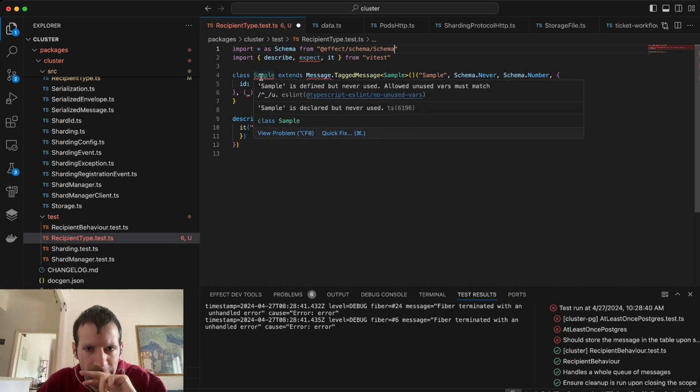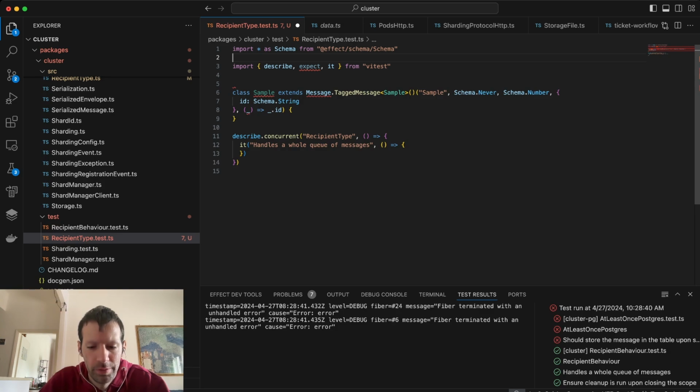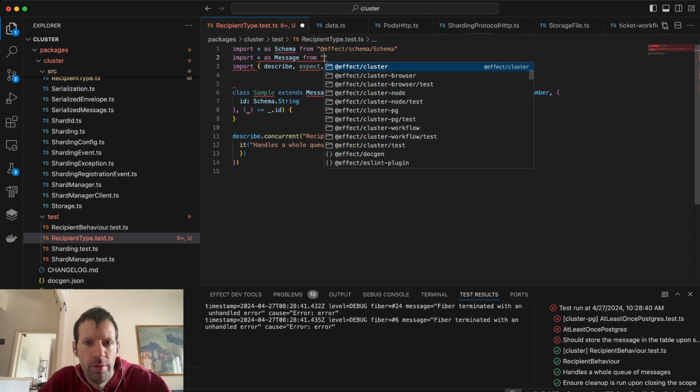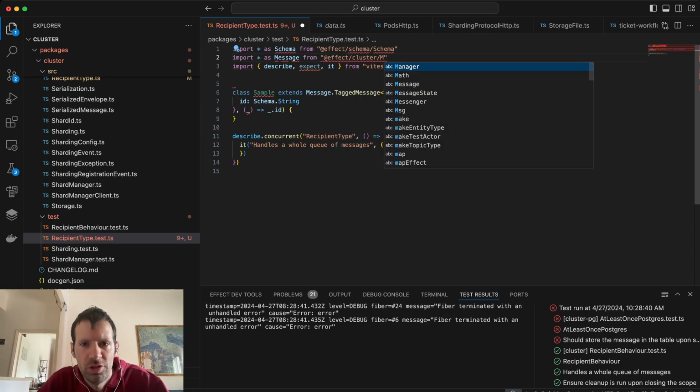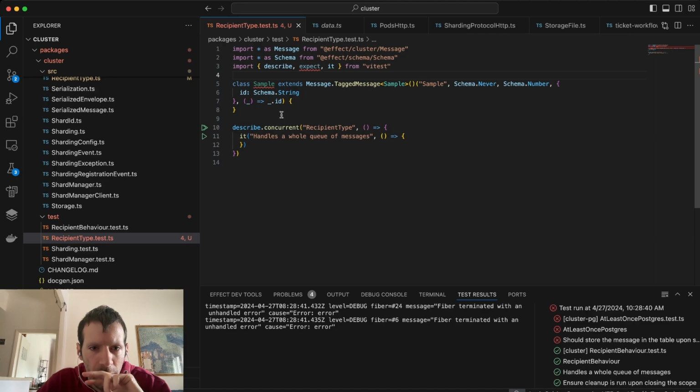Okay, this is our sample schema. And we also need to import everything as Message from effect cluster Message. Okay. This is our sample message.